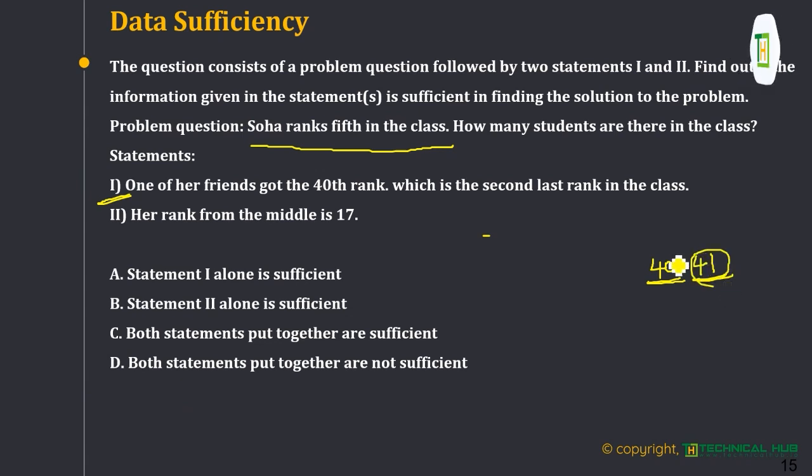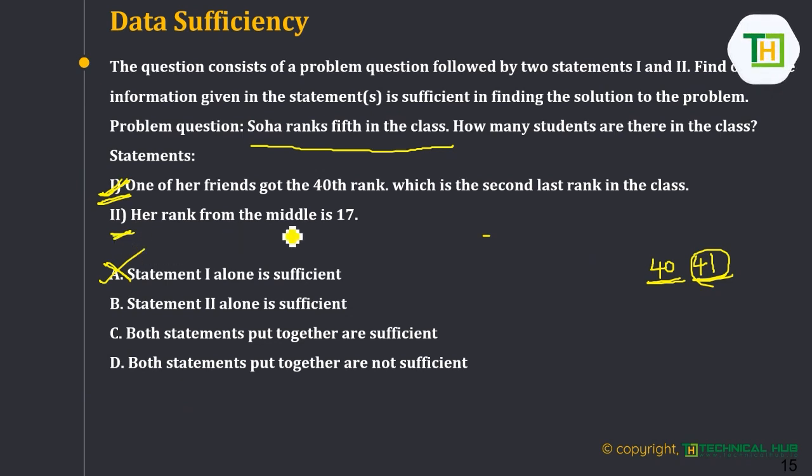That means I can answer the question just by taking the statement 1 alone. So can I say A is the answer? No, I cannot say that A is the answer until I check the second one. So don't be in a hurry. For example, if you take the statement 1 alone and you got the answer, don't take option 1 right away. You have to check the second one.